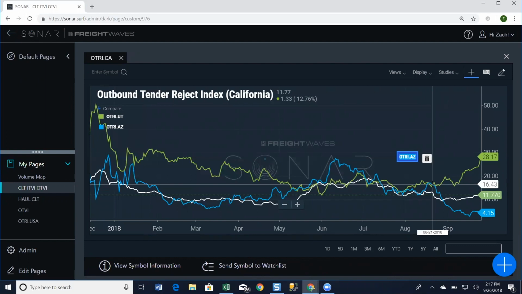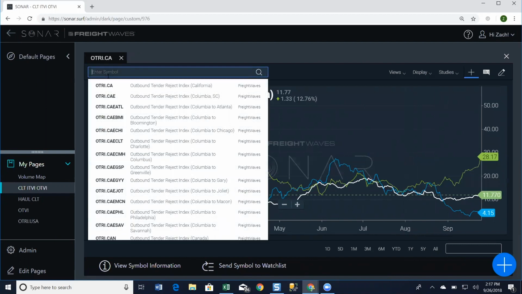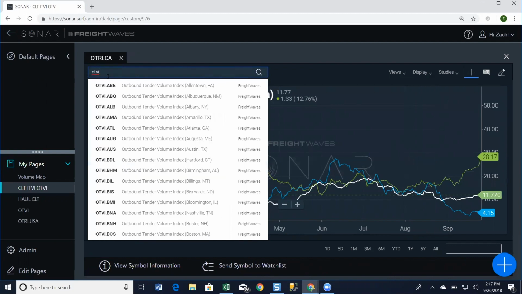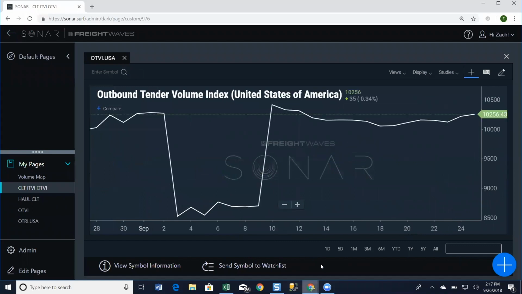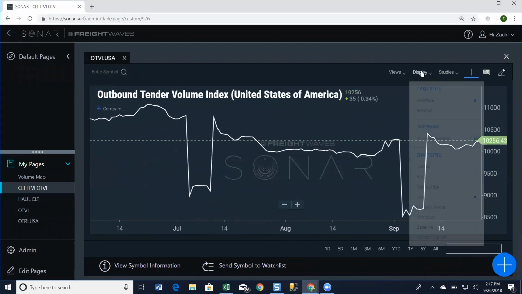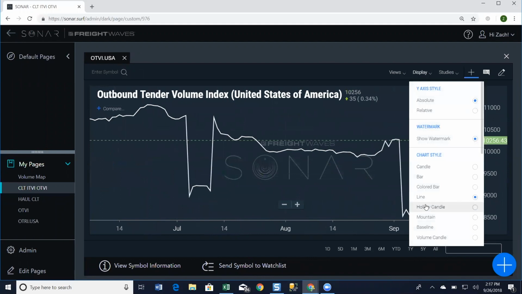But I think that's interesting, what you started talking about in terms of rates and capacity and tender rejections, and talking about bids coming up. I think that is a nice lead into what we want to talk about next, and that is how tender rejections and volume can be an indicator of capacity and rate, based on the carrier behavior from a rejection standpoint. So I'm going to back out a little bit here to make a bigger point.